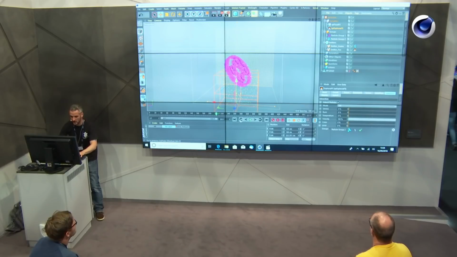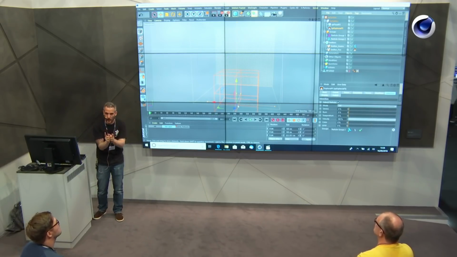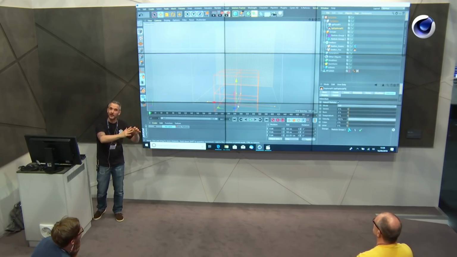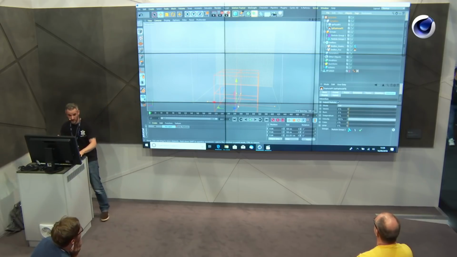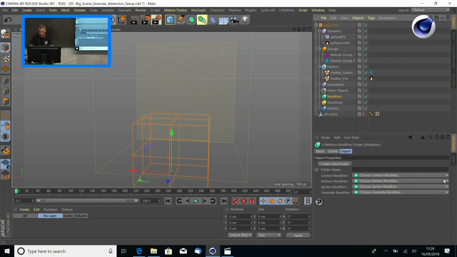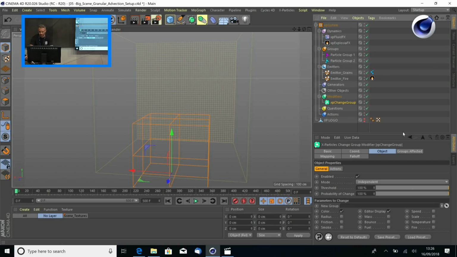So now what we can do is use a tool to artistically transfer particles from group 1 into group 2, and as they go into group 2, they'll then start to advect. And we can use the new R20 fields to do this. So what I'm going to do is go to my Modifiers menu, and I'm going to go to Control Modifiers, and we've got a Change Group modifier. Bring it in.